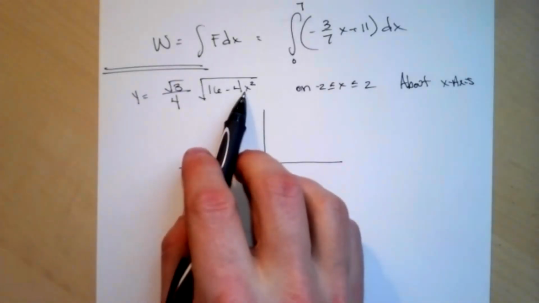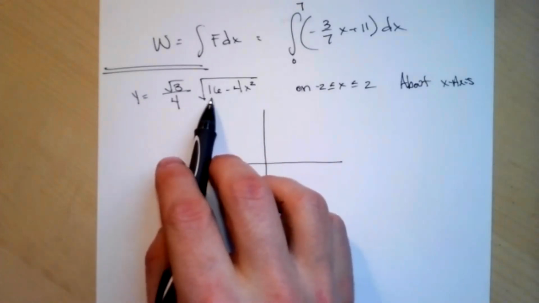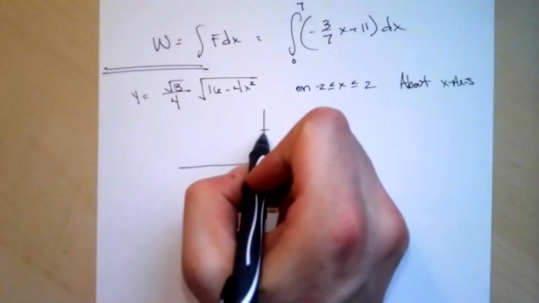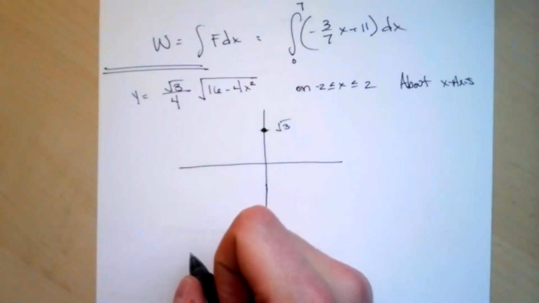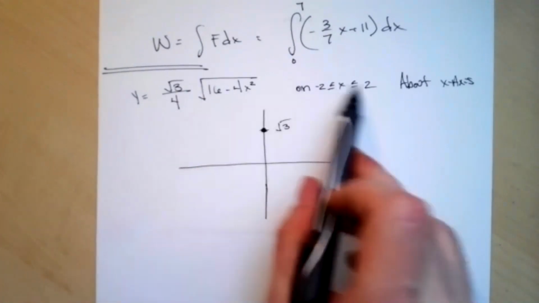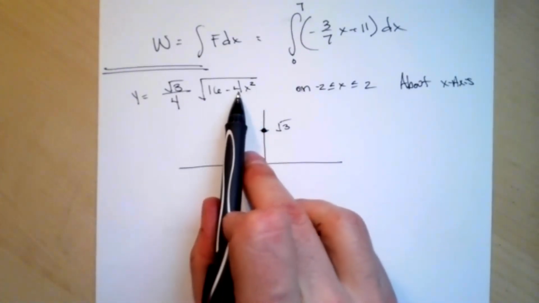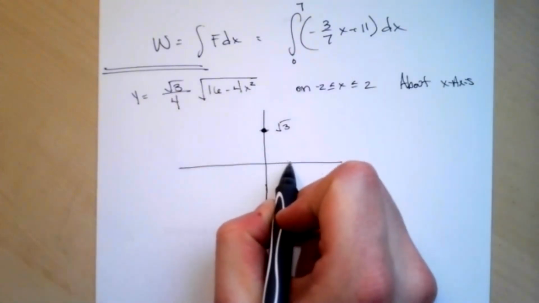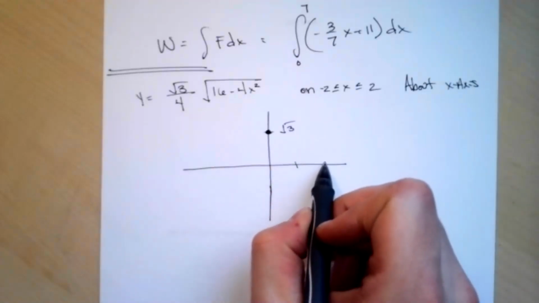So you can always pick values of x. For example, if we pick 0 for x, square root of 16 will give us 4. Cancel that 4, and it'll be square root of 3. Great y value. And then how do we make this guy vanish? When x is plus and minus 2 at our endpoints, 2 squared is 4, times 4 is 16. 16 minus 16 gives us 0. So that was square root of 3, which is somewhere between 1 and 2.